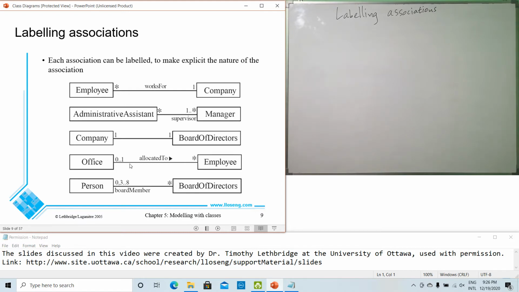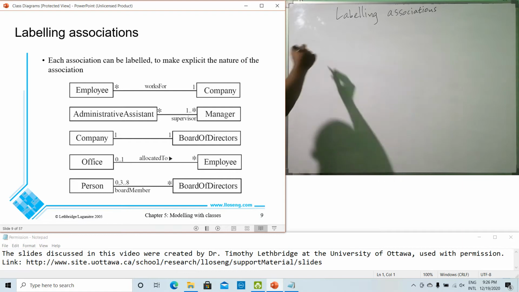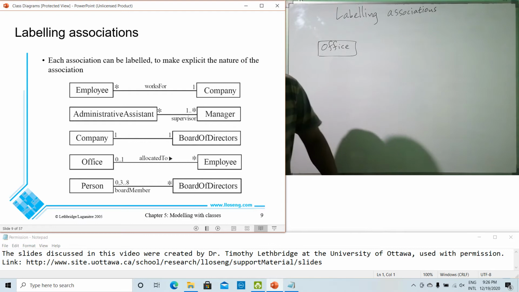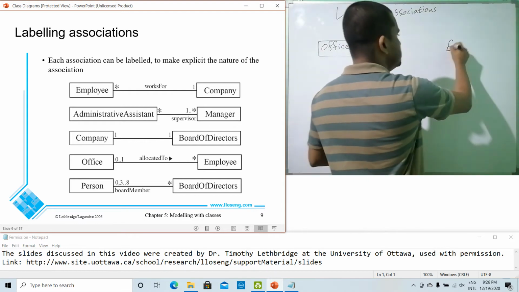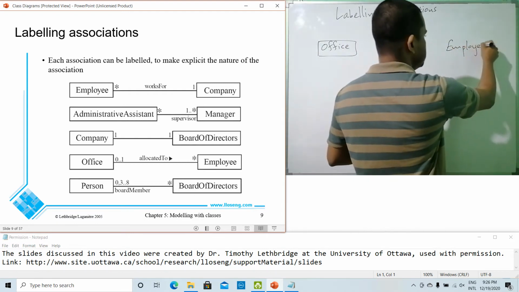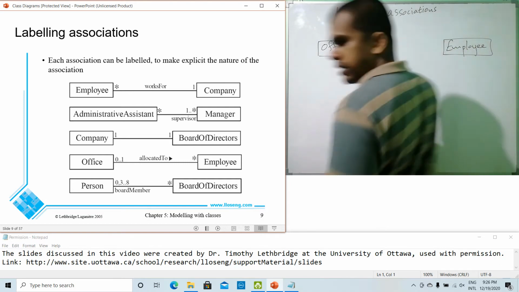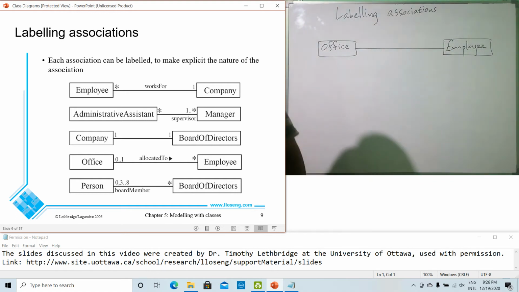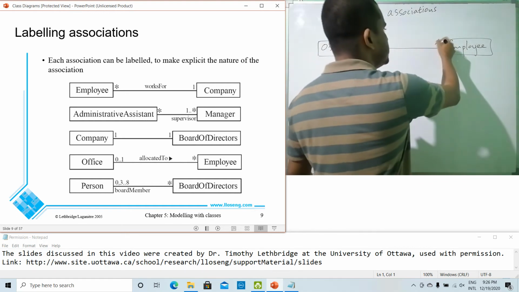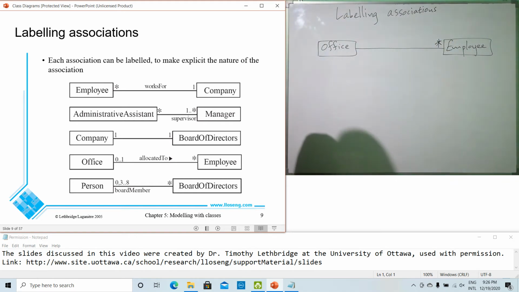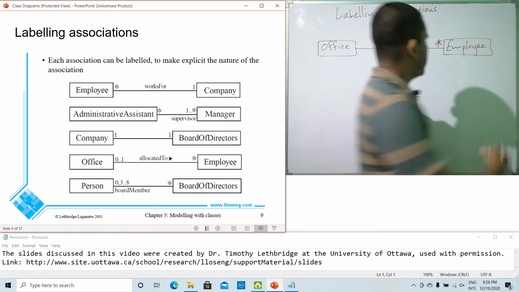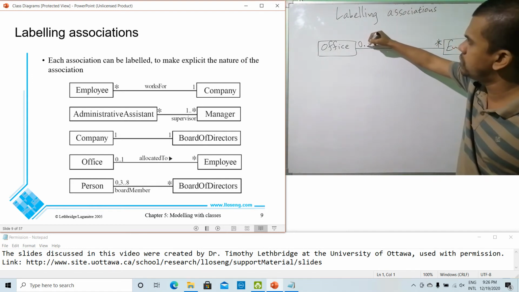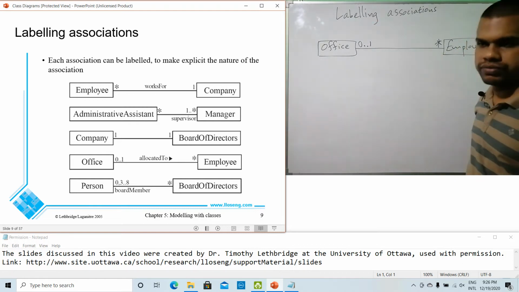Now if you look at the fourth one, office and employee: in one particular office room there can be 0 or more employees, and one particular employee can have no office or at most one office.